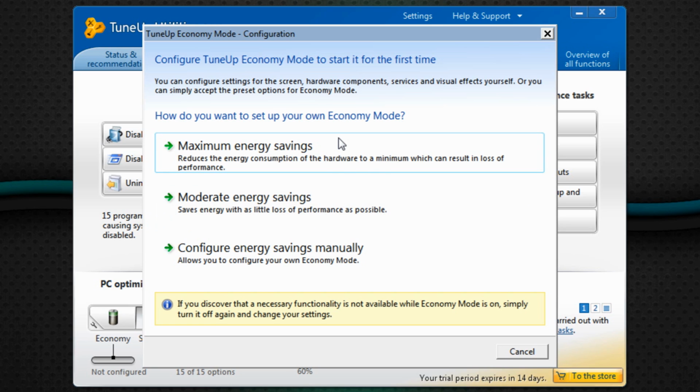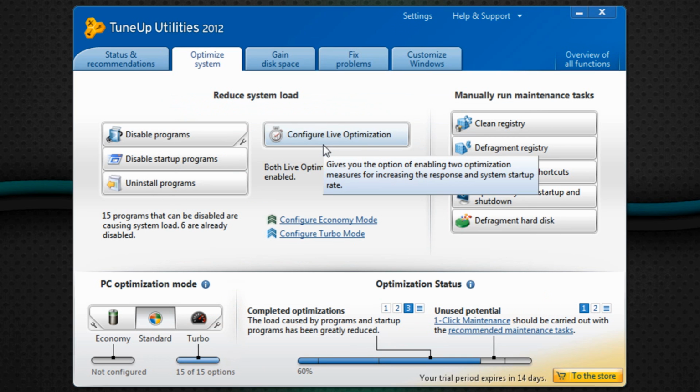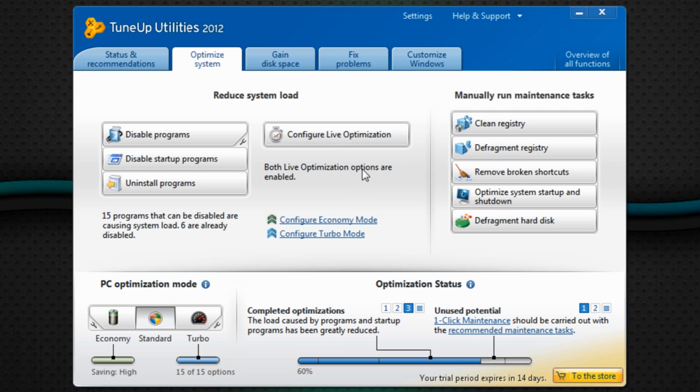If you know that you really want to have a long time on this laptop because you're really limited, all you have to do is click maximum energy savings, and if you know you just want to make sure you have a little bit more power on that given day but still not much of a loss in performance, then I'd choose the moderate energy savings. So you just click it and it's as simple as that.